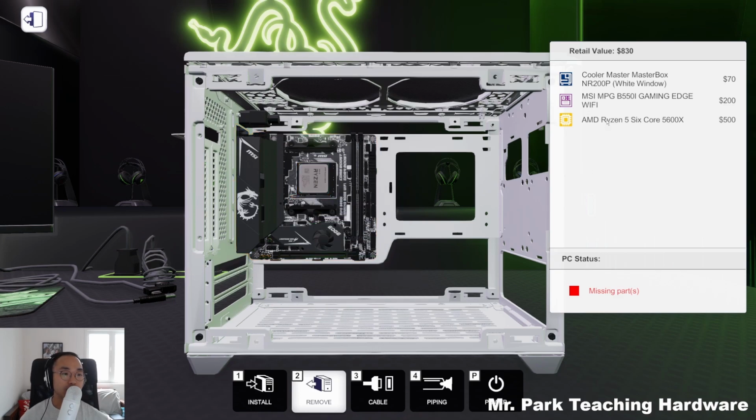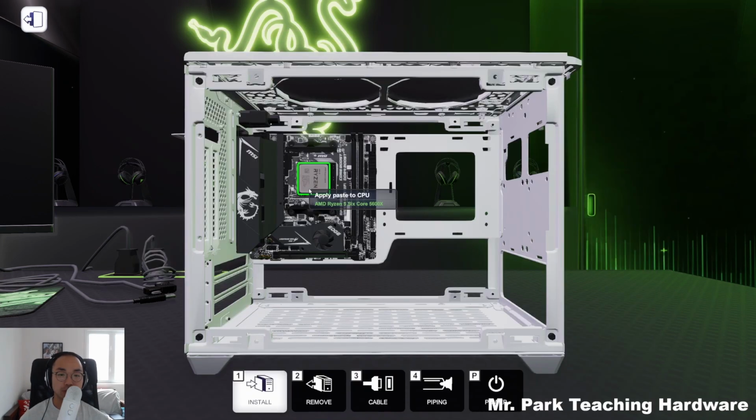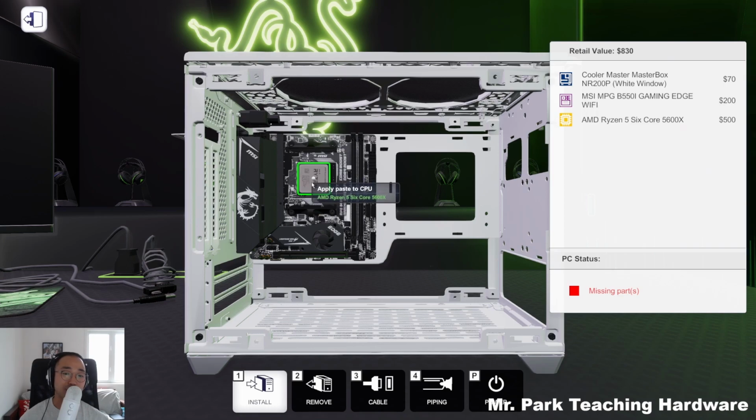But right now, what we forgot to do was that we installed a cooler but didn't put any thermal paste. So we've got to put thermal paste first, and we're going to apply a little dot. Basically, even though our CPUs look crystal flat to the naked eye, if you really zoom in, let's say pixel-zoomed, it will actually look very jagged. So we are filling that gap with thermal paste so that we can transfer heat from our processor to our cooler as much as possible, so that this component runs at its optimal temperature.